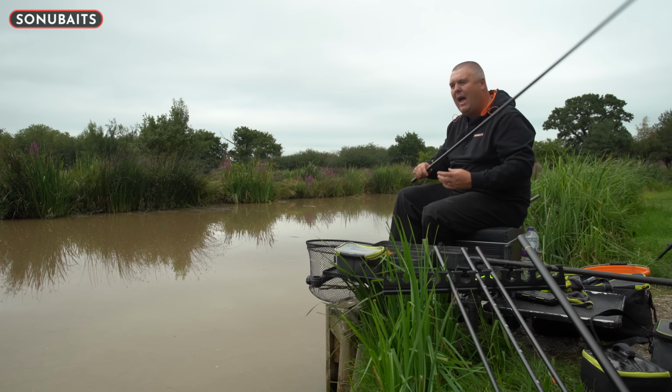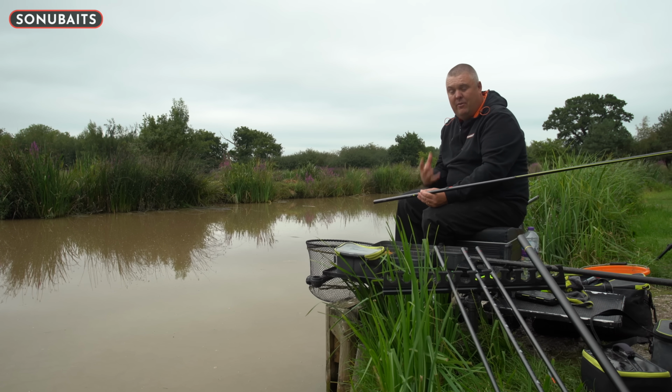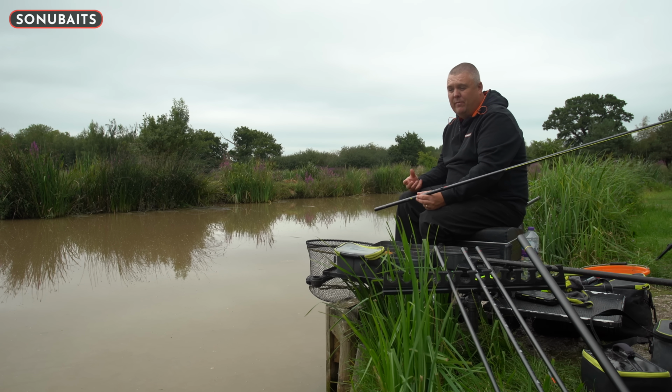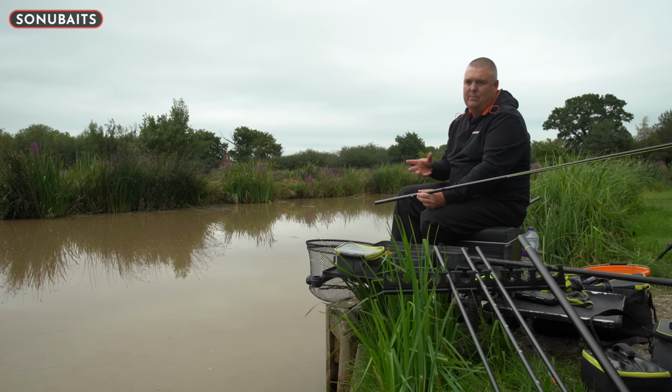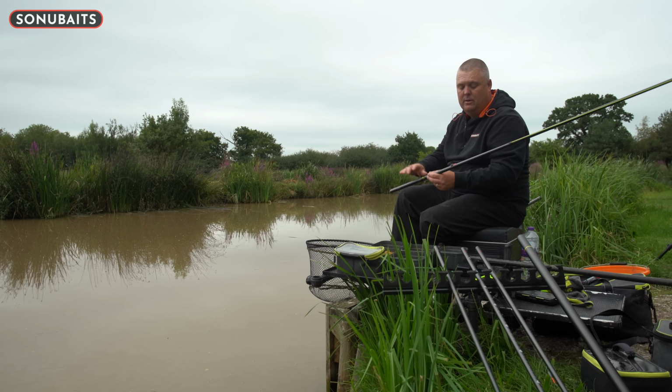Let me go through rigs really quickly, and then I'm going to show you how I start feeding and we're going to go from there. Right, rigs, really quick. Things have changed a little bit in terms of the type of rigs I want to fish. We're fishing for predominantly proper fish. We're going to catch some little skimmers and perch as well, but it's predominantly proper fish, like 4 to 10 pound carp. So we ain't messing about.